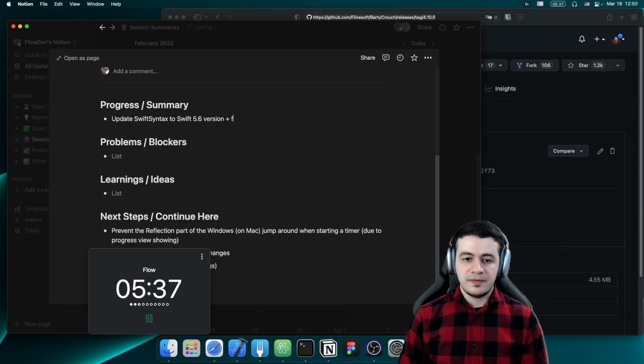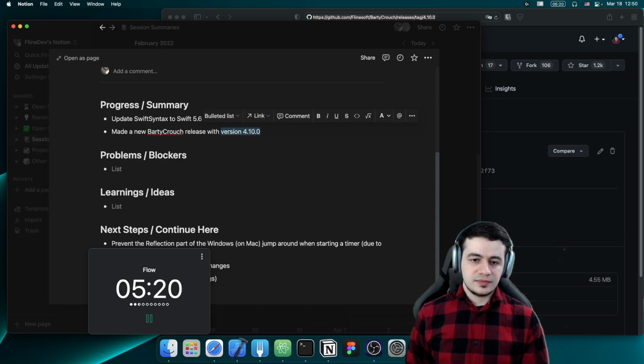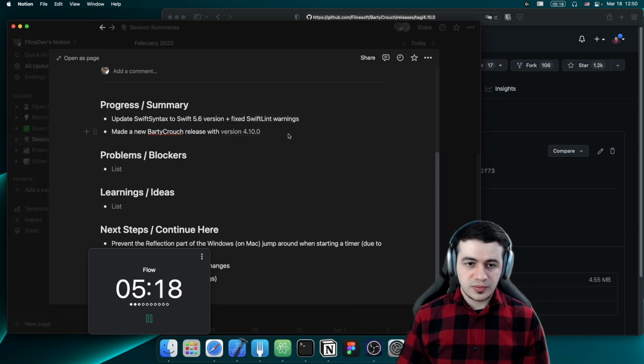Now we also fixed SwiftLint warnings, made a new BartyCrouch release with version 4.10.0. There you go. This is all progress so far.